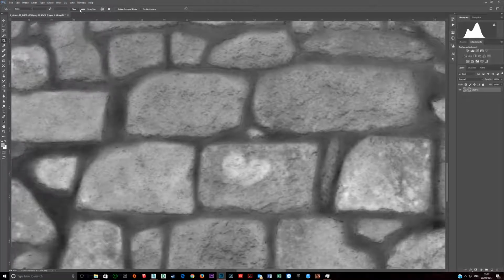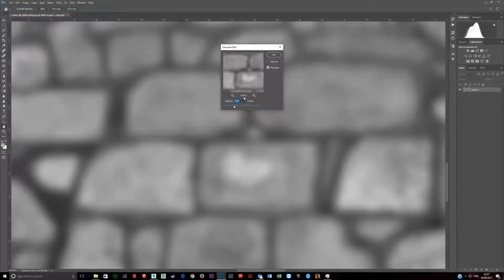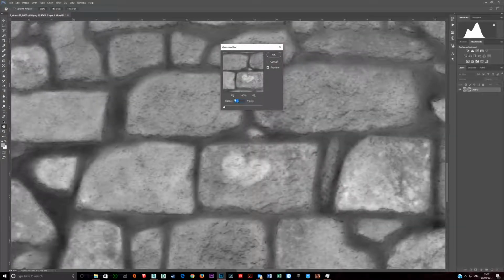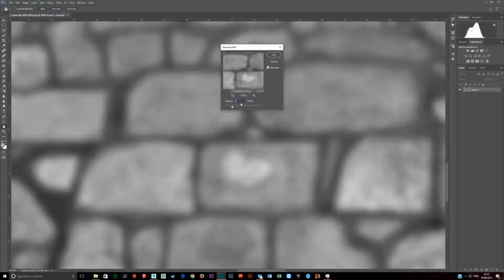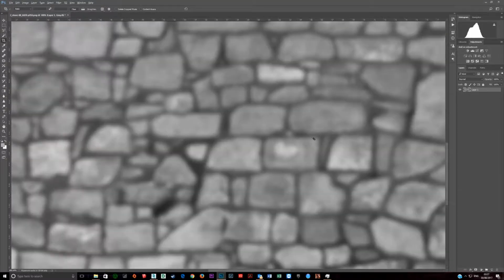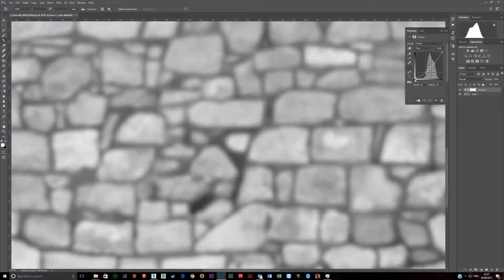With this image, I'm going to go Filter, Blur, Gaussian Blur. If you see 1 pixel, you still get those darks and those lights. 2 starts to go away. 3, we need it to really go away. So 5. There you go. Click OK. Now I'm going to put a curves on this. I want the darks to be darker and the lights to be lighter. So I click up here on the curve, click on this line and drag down, and that will make the darks darker. And click here and drag up.